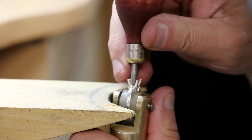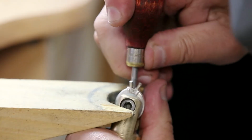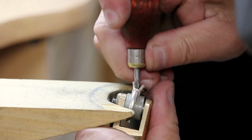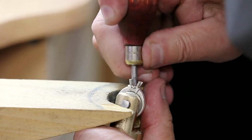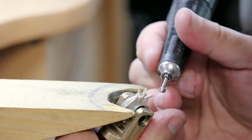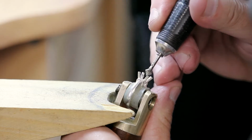I'm going to put it in the center of the ring and move the claw back just enough. Then I have more room for the burrs. I'm only working on the claw that's closest to me, not over here or on the side. I'm working on the 6 o'clock.